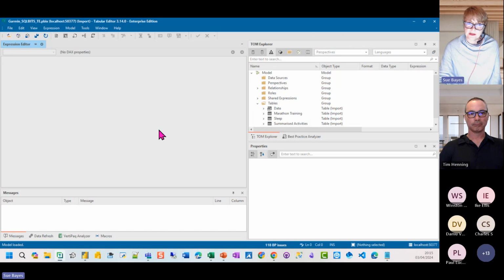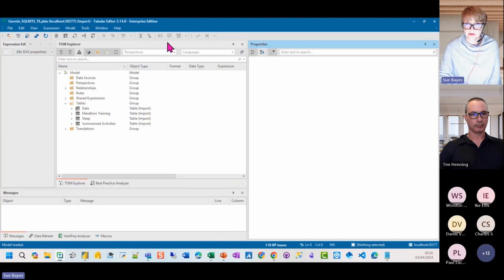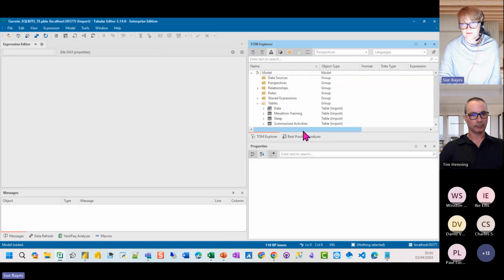So when we start looking at our report, one of the key things that I found particularly helpful is that you can pin these different panes wherever you want them to. So if you've got 2 or 3 screens, you can actually choose, you can have your model over 2 or 3 screens, which I find particularly helpful because I like to see my data in a table. So when I start creating DAX measures, I can really understand, you know, are they correct? Are they right? So I can have my report. And it's not until you start using these things that you realize that you miss it within Power BI Desktop.